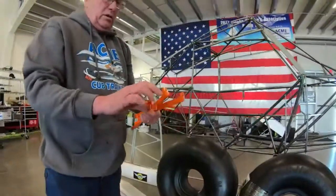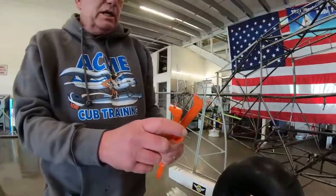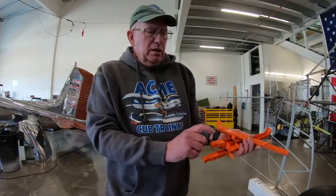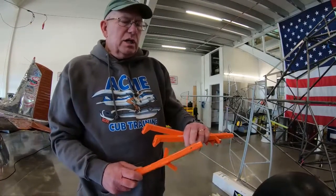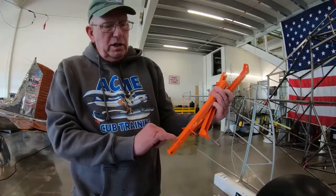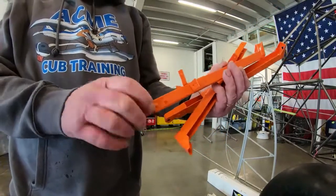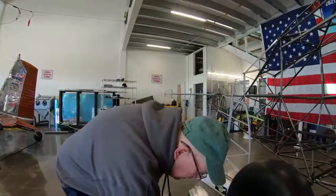Next are the flap hangers and aileron hangers. On the flap hangers we've drilled off the hinge because we're putting on Airframes Alaska P-stall flaps — the double slotted flaps. You have to remove the Piper hinge part and install a P-stall bracket, so we drilled them out so they're powder coated and can't rust. Whenever I build wings I also drill a hole to let water out, since from the factory there was no drain hole, causing water to puddle in the U-channel and corrode.